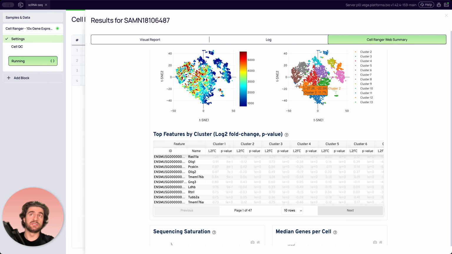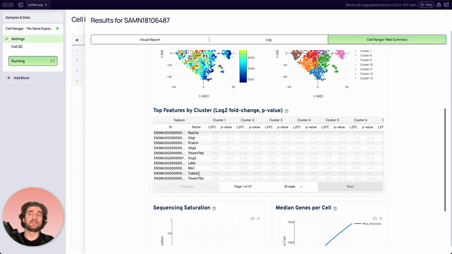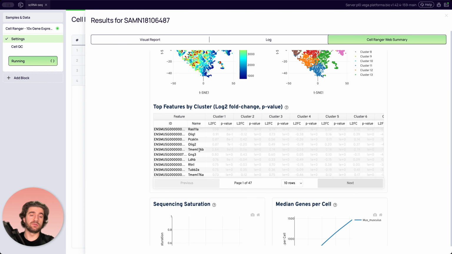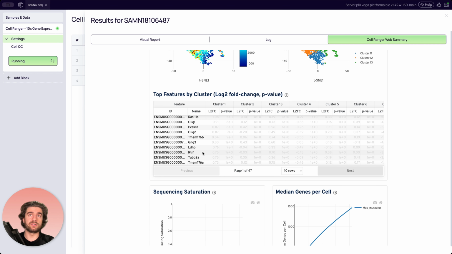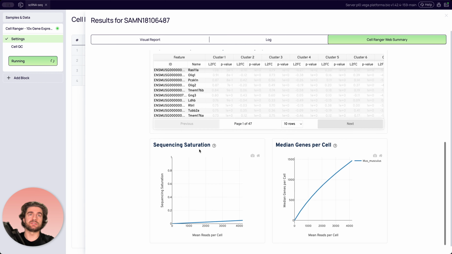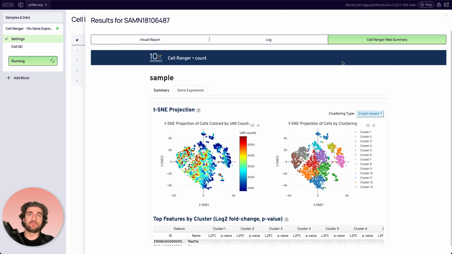So you see already clusters and a table with all of the genes per cluster and their p-value for the difference between clusters, as well as sequencing saturation and median genes per cell, which is again just standard statistics for Cell Ranger.